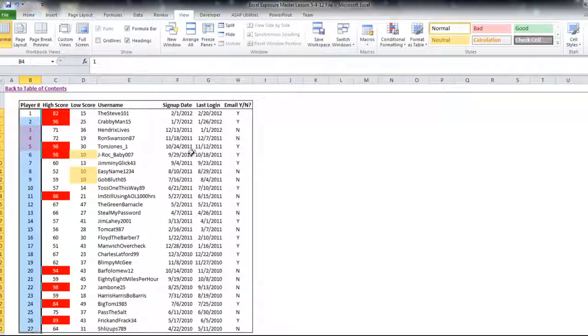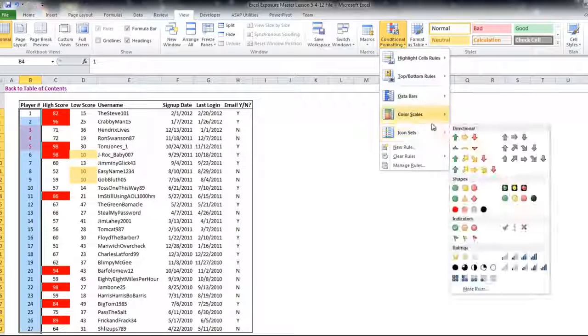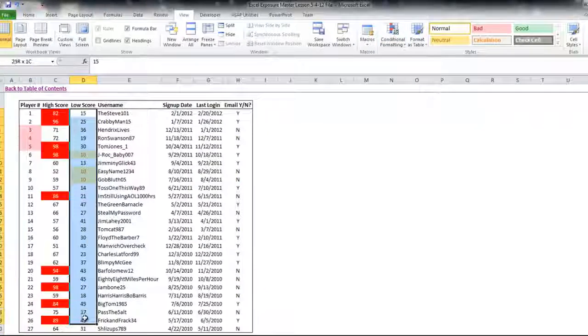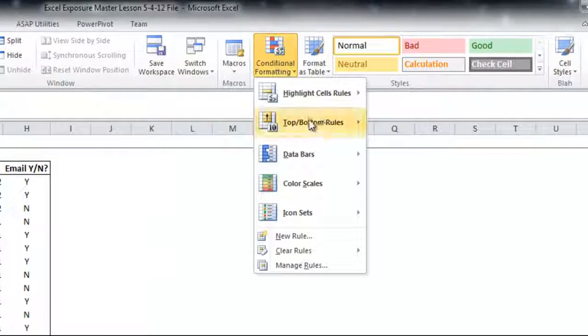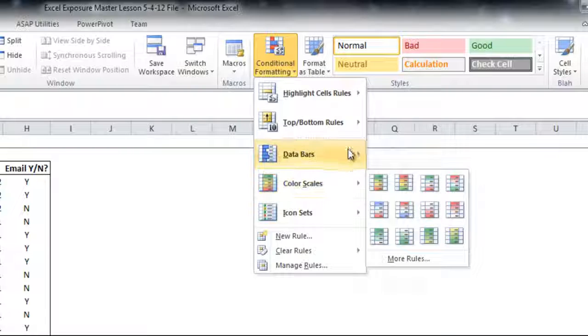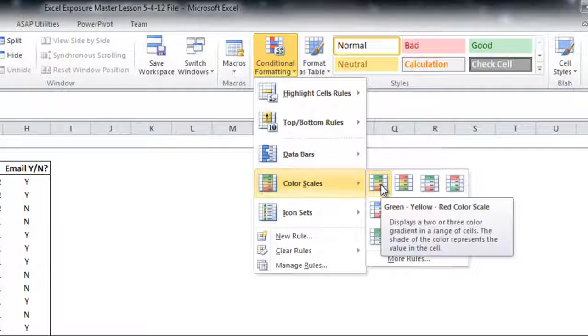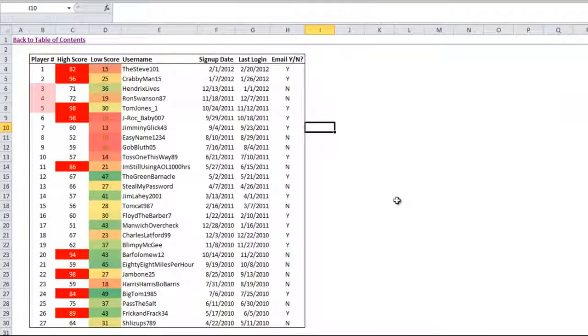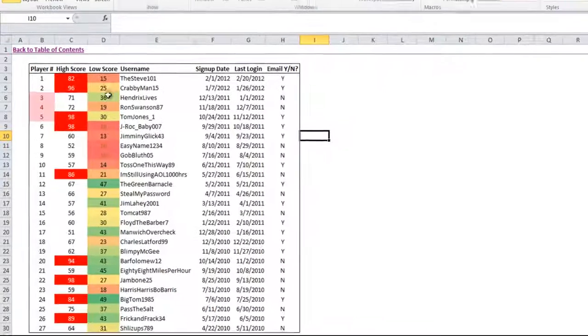Another example is you can use some of these data bars or icon sets. Here's a color scale. I'll use it on the low score one just to make it a little bit more varied. And let's use a color scale. So you'll see it colors green, yellow, red, red for the lowest numbers, green for the highest numbers, and kind of lets you gauge where some of the information is. And depending what kind of information you're showing, this may be a good way of looking through it.